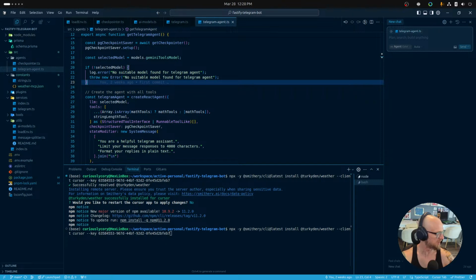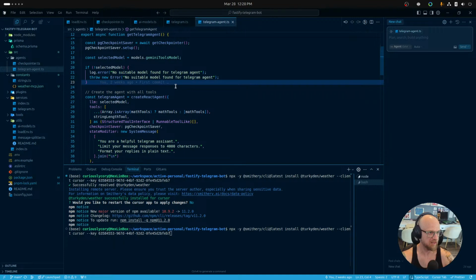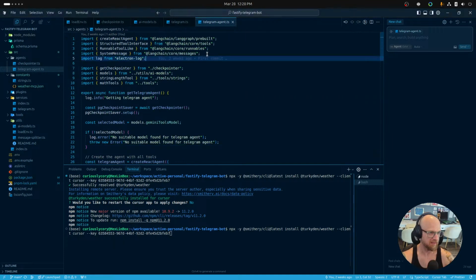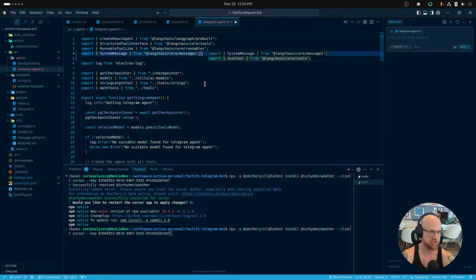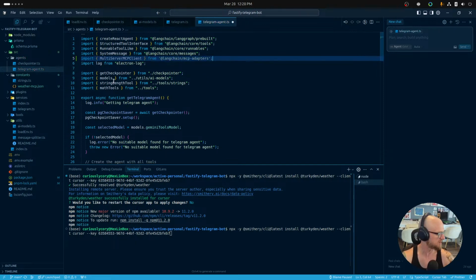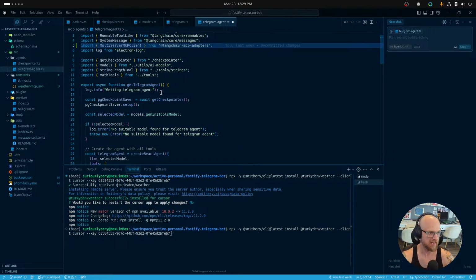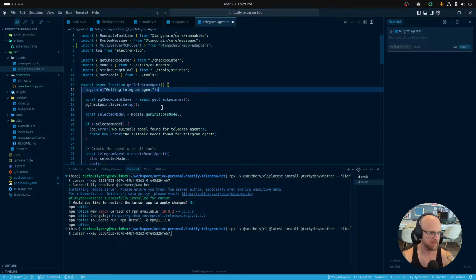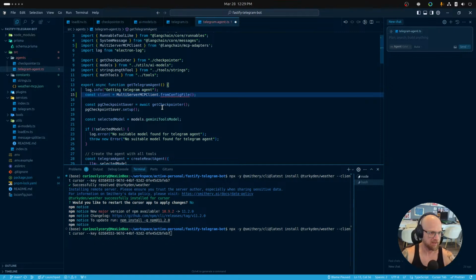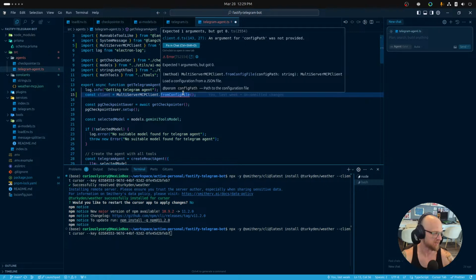So if I'm looking at the way that this works, we need the LangChain multi-server MCP client. And then we're gonna grab from config file. Wait. Oh yeah, so I need.